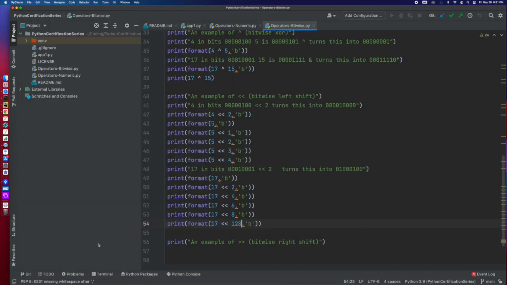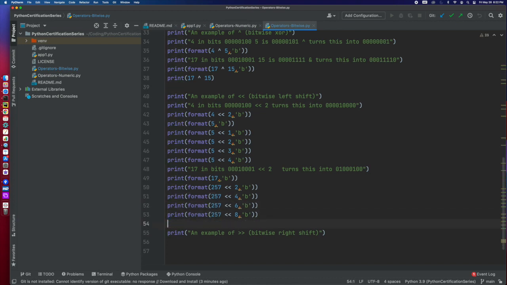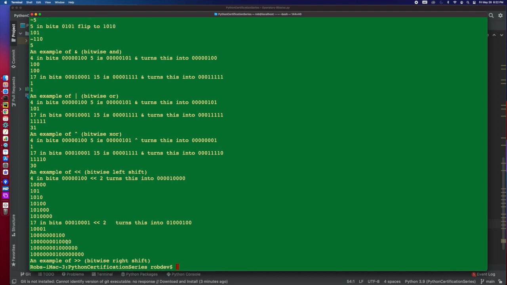And so if you did a, let's pick a bigger number. So let's do like a, I don't know, a 257. Then again, you're just going to see it start marching to the left.